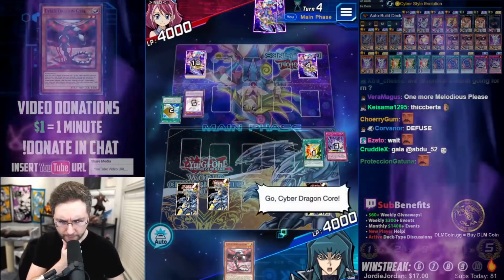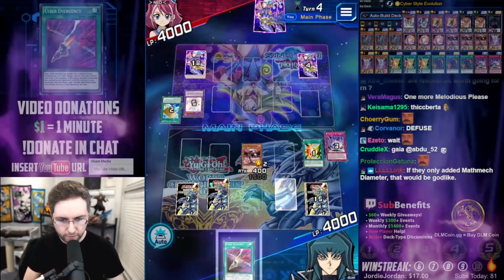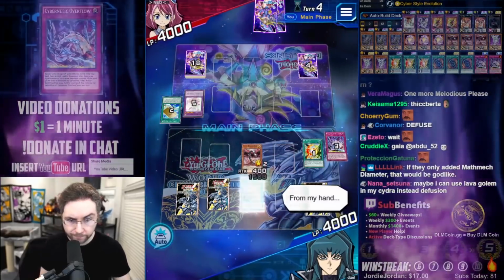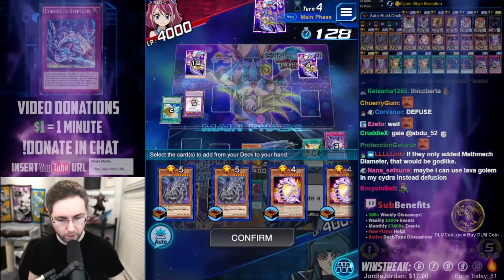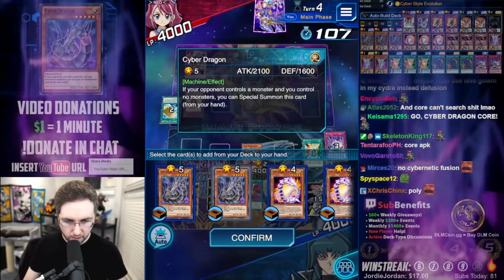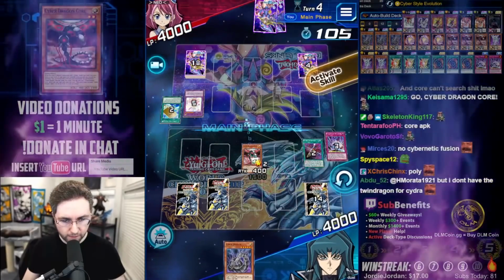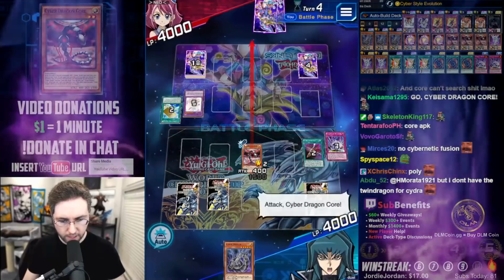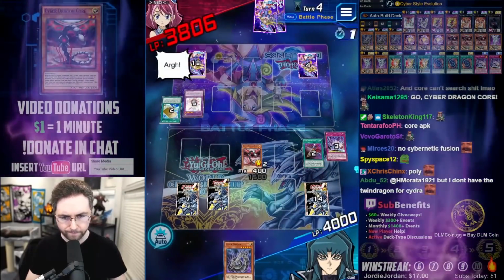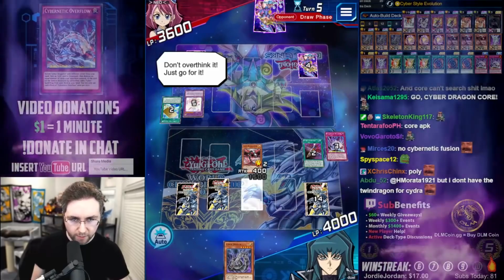Scorpivore. Go Cyber Dragon Core. Give me not Cyber Load Fusion. Wait, what? Hold up. Maybe we want this just so it is activatable with the overflow. We can feel the flow. Let's go. Okay. Come on, Defusion should be an instant win. Why did we not instant win?